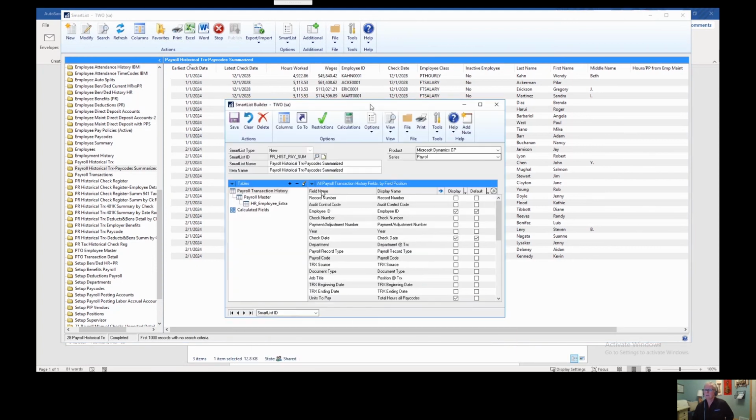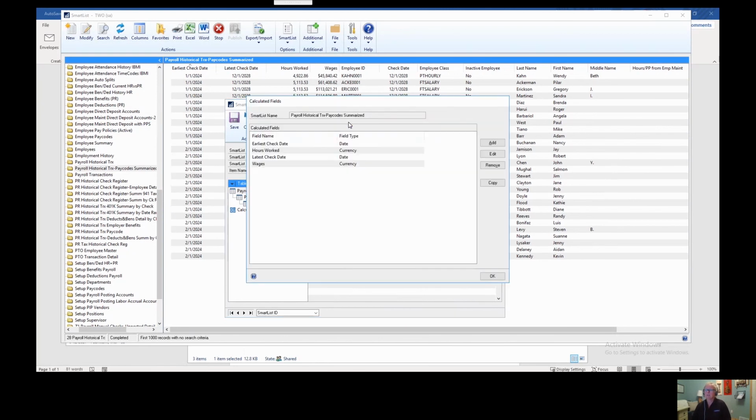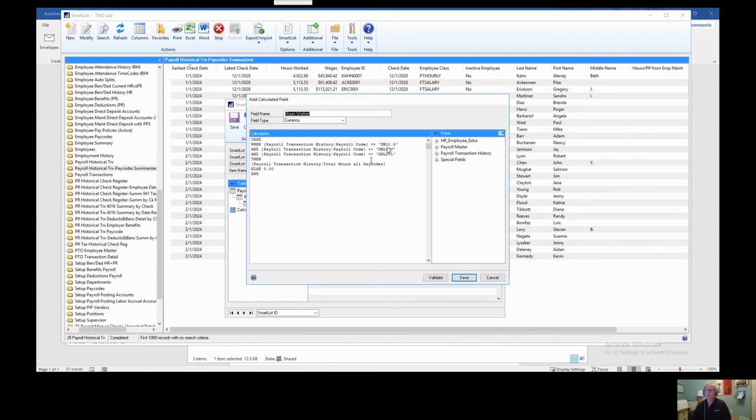Anyway, Smartlist Builder just has a lot of bells and whistles. We can do tons of calculations in here. You saw a little sample of the ones we had in the others. We can do lots of things like is not equal to, or is not in, or is in. There's all the SQL commands. I'm not even really a SQL guru, but I've learned enough of that type of language to do our calculated fields in here for the most part.